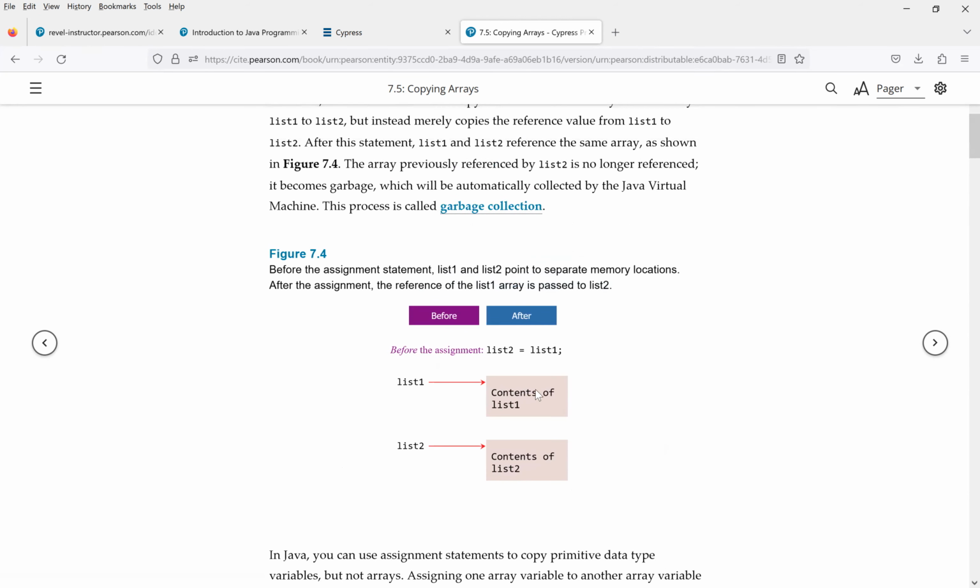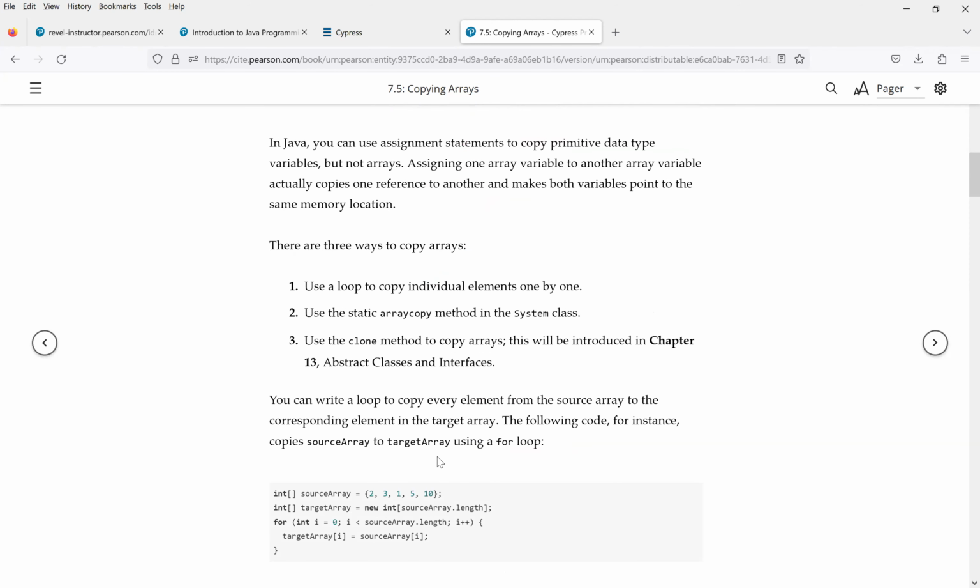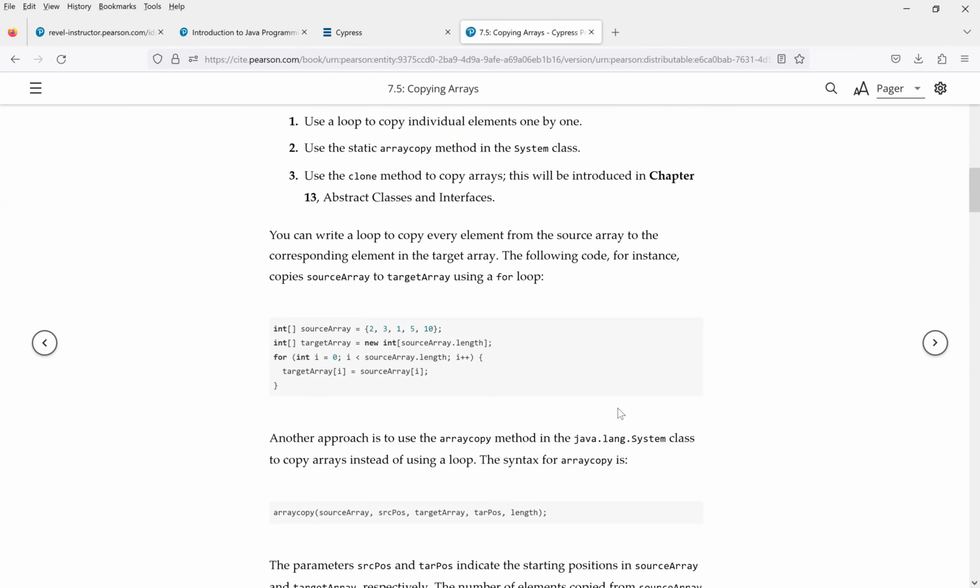So this is list1 and this is list2. If you assign list1 into list2, afterwards you can see what happened: the contents of list2 become garbage. To actually copy, you have to write code.